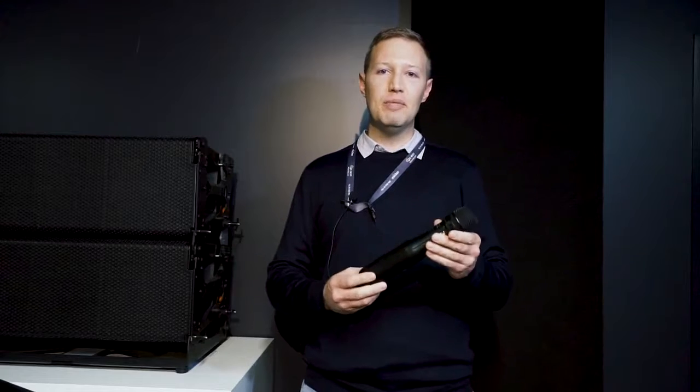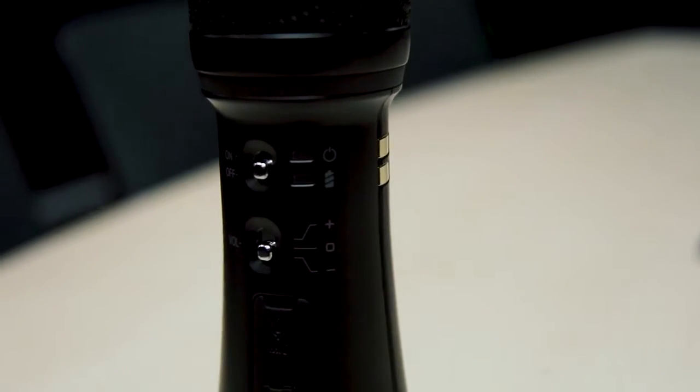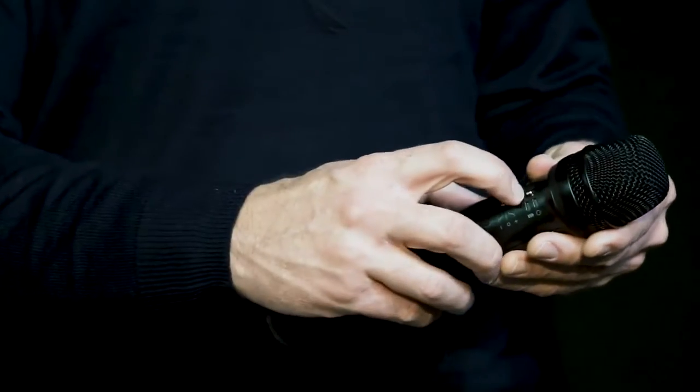This has got a 10-watt amplifier in it, and it will easily do 30 to 40 people, and even more than that in the right conditions. It only weighs 300 grams, which makes it easy to handle and even to hang onto this included lanyard. Also very easy to use. You just turn it on with the on switch and you're good to go.